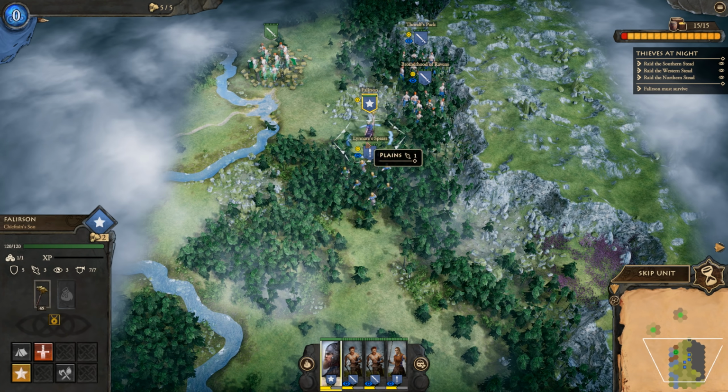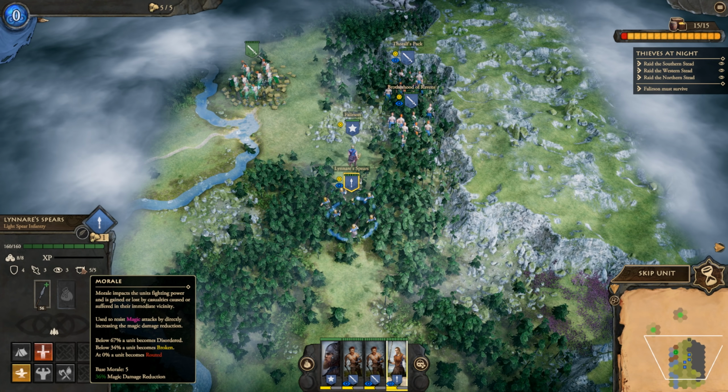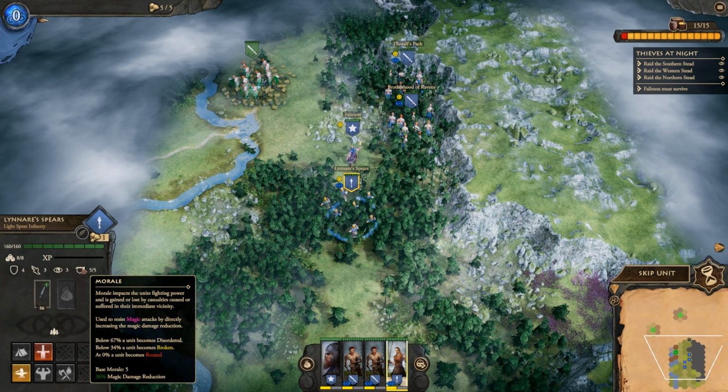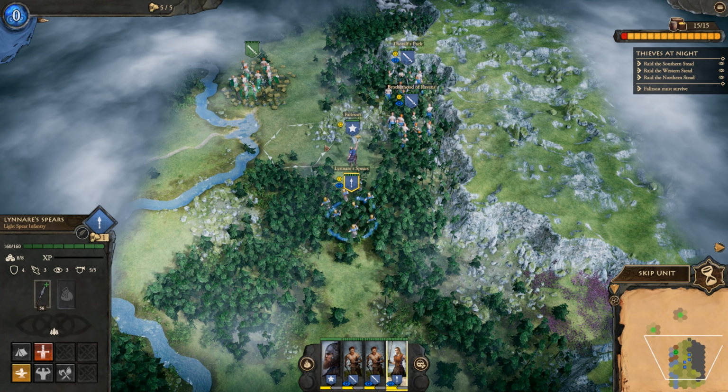reduction. Units also have a search range, which is how far they can see. They also have a morale. Morale depicts how much damage you can take from magic, or how much magic damage you can resist, basically. If you have a higher morale, you will take less magic damage, so getting morale buffs for your units is really good if you're going up against any unit that does magic damage.